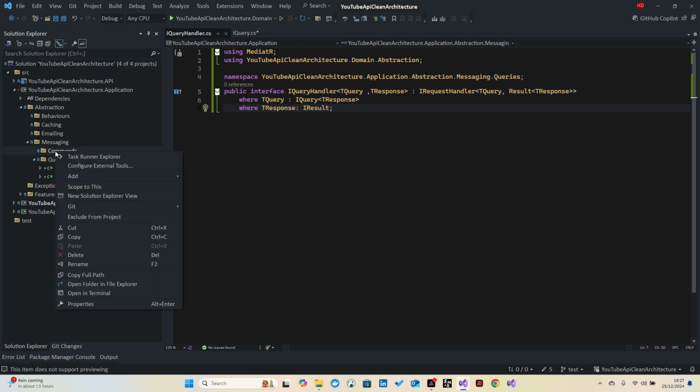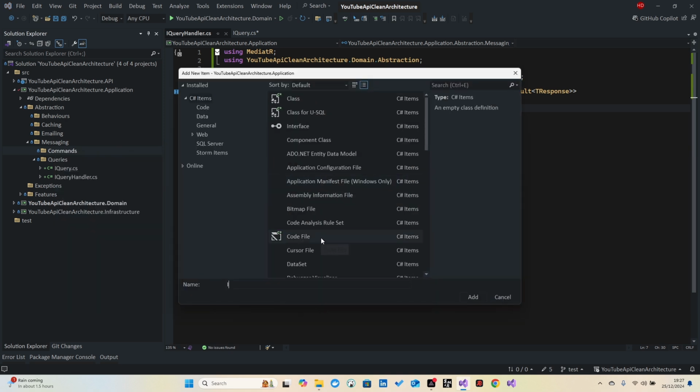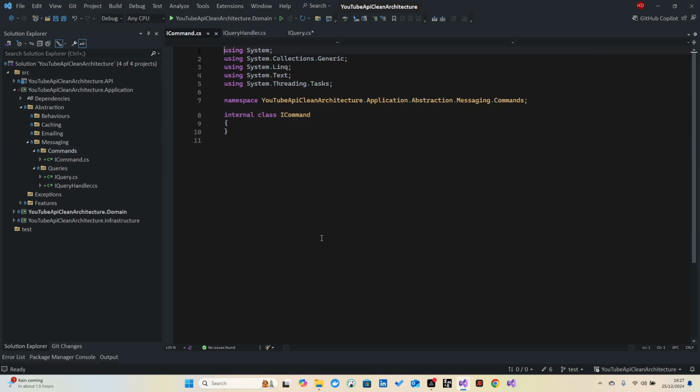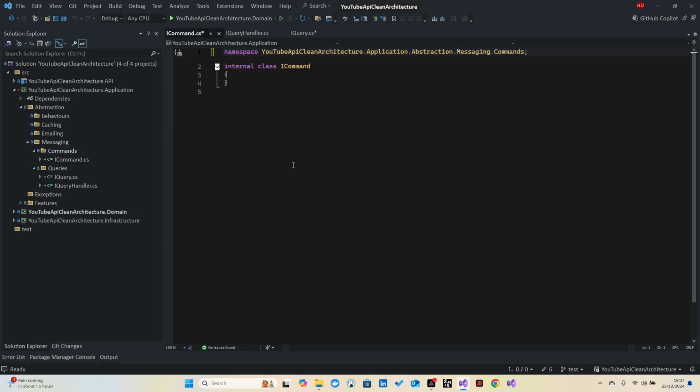Let's continue to create abstractions for our commands. Let's create ICommand. Alright, we're going to have two types of command. One is returning no content DTO, the other one is returning the DTO.